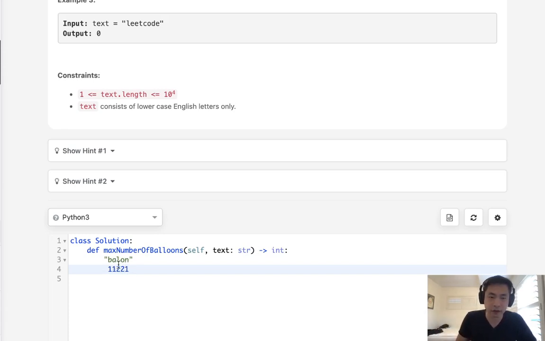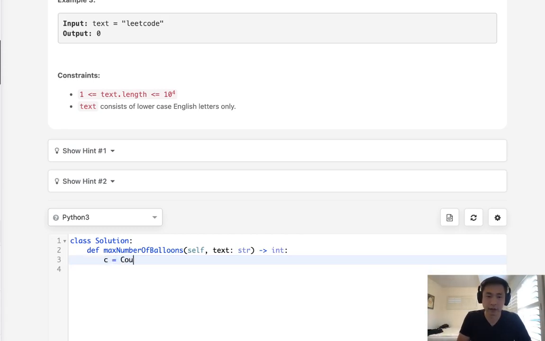So if we had like 3 L's, it doesn't matter how many of the other letters we have, we can have a million of the rest. We can still only form one balloon, right? Because we need 2 L's for each word of balloon. So what this means is we can just, for B, A, and N, count up how many characters there are of B, A, and of N, and for L and O, we'll do the same thing but divide it by 2, and then just find the minimum of these characters, and then we can return that.